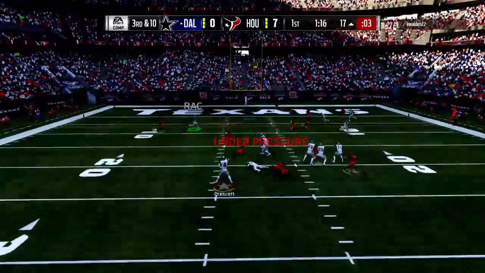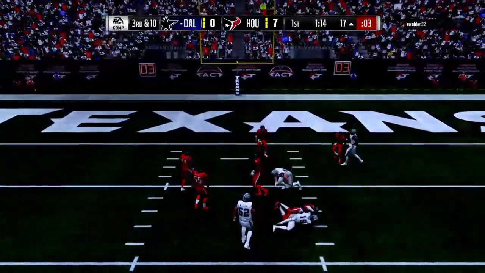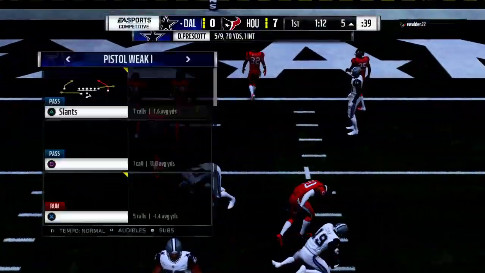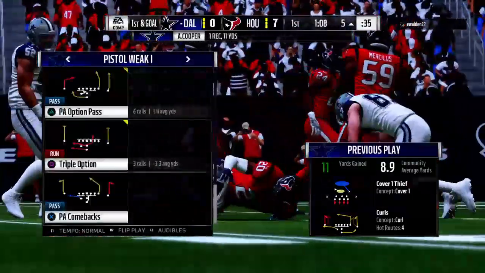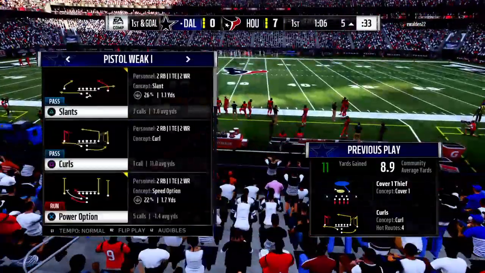Looking to throw. Prescott. And this is caught. It's Cooper. And able to get him down, but he does reach the 5. They're able to convert on third down, and that sets up a 1st and goal.